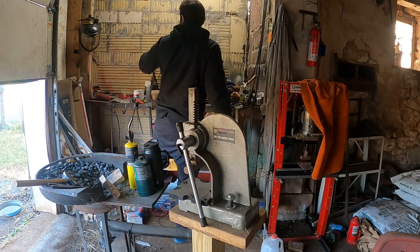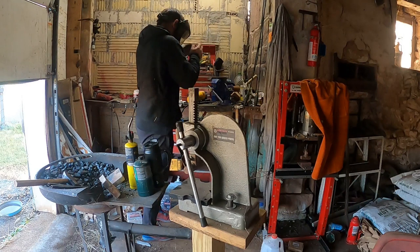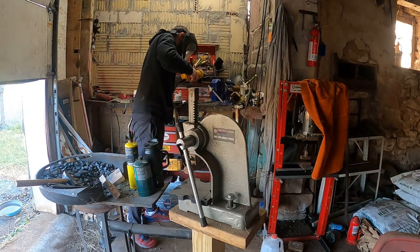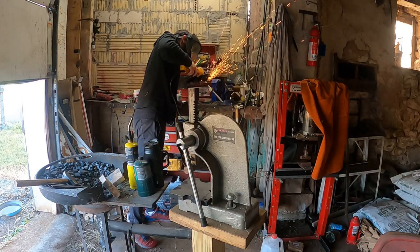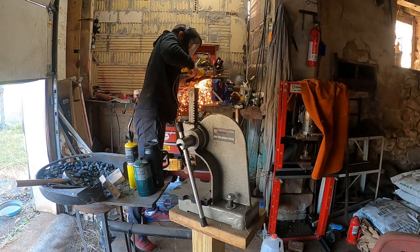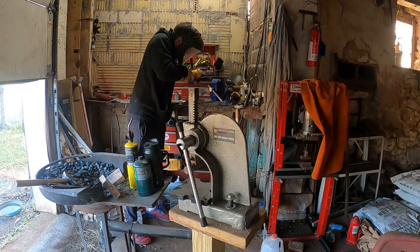So get it all plugged up. Make sure you grab the face shield. If I was doing long-term cutting, I'd actually put my respirator on, but I'm not. So I just put on my face shield to make sure I don't get any metal in my eyes. And then we begin to get a nice cut in at an angle. So I'll bring it over and give you a close-up of it once we get this all cut out here.